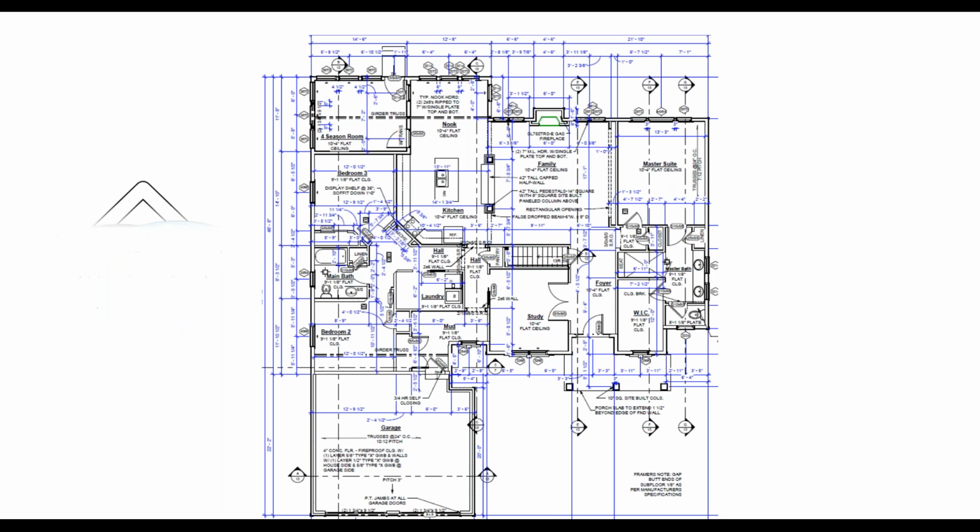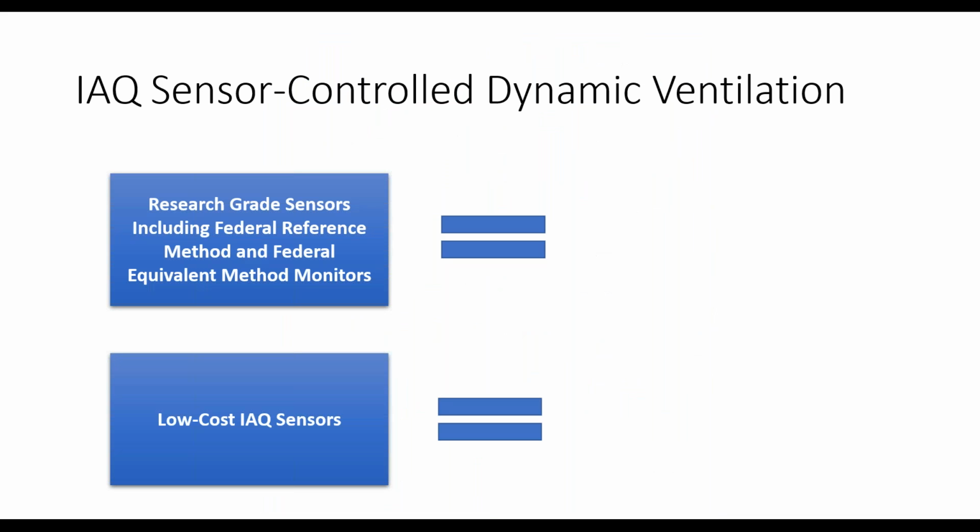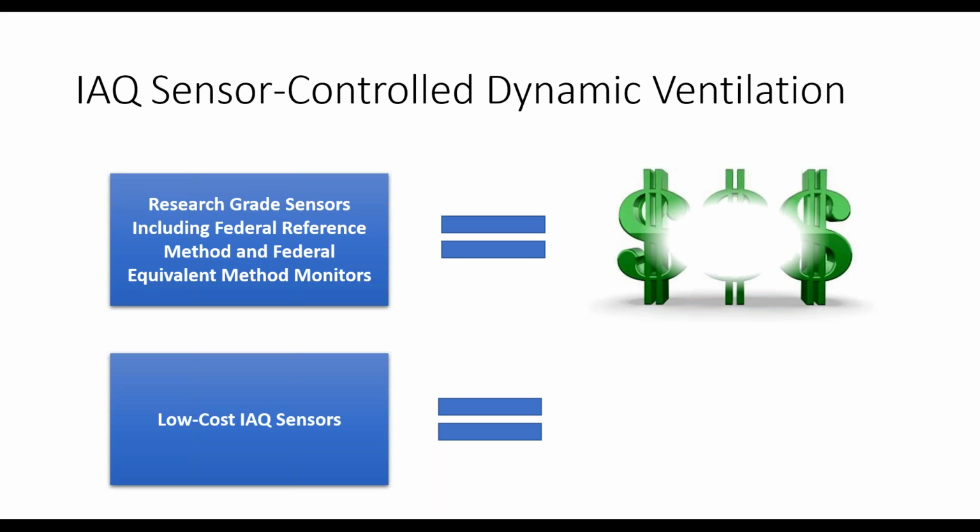And then we want that system to turn off once it's no longer needed and we don't have that pollutant presence. The problem that we're running into is that research grade sensors, something like a federal reference method or federal equivalent method monitor for a PM2.5, or just a really robust, well-made sensor that maybe doesn't meet one of those EPA designations, but still is meant for outdoor air quality sensing and for really high-end research type projects. Those tend to cost a lot of money, and we're talking somewhere from $8,000 to hundreds of thousands of dollars, depending on the sensor and the pollutant it senses and the sophistication.